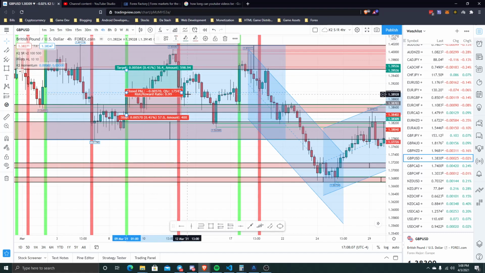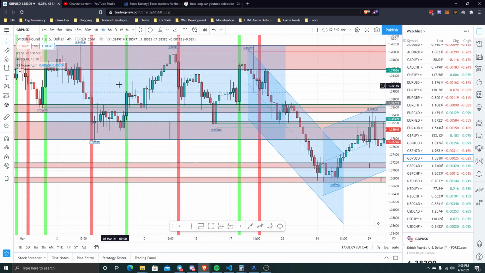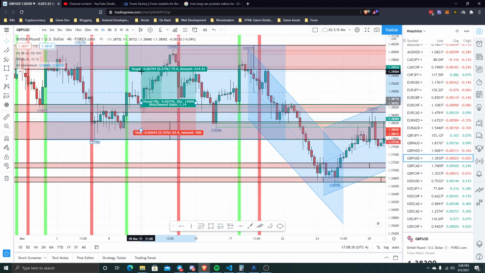In fact, I probably wouldn't have done that. What I probably would have done was, I probably wouldn't have gone for this trade just yet. I probably would have just taken the trade right here, let it retest this zone right here, which it did, and I probably would have gone for the buy from right here down here, and could have easily got this 80 pip move. Like I said, this happened a while back.